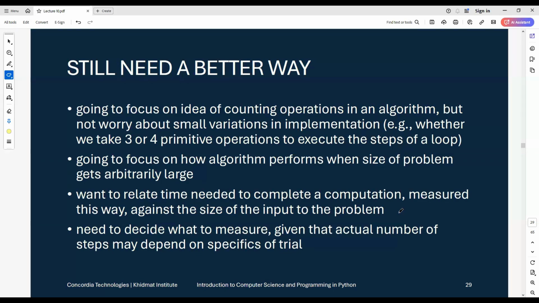What we are trying to do is get an idea by looking at an algorithm or by analyzing it. We want to find out how complex the running time would be, and we can do that in many different ways. We will take a look at a few examples as well. But we want to represent that complexity in a way that is dependent on the size of the input to that function or that problem.